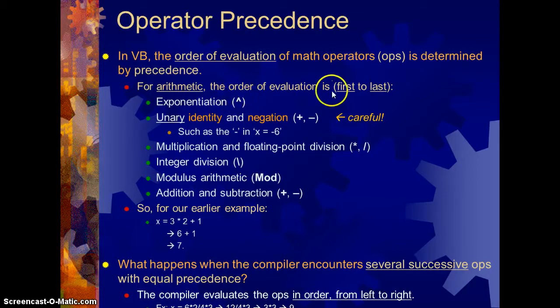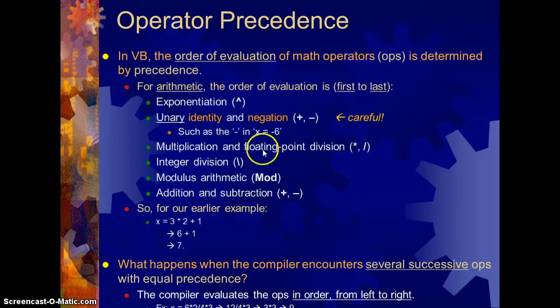For arithmetic, the order of evaluation is as follows. This is done first: exponentiation. I think I explained this before. If I wrote a 3 here and a 2 here, that means 3 squared. If I wrote a 5 here and an 8 here, that means 5 to the 8th. So exponentiation is done first, always. This is done next. Now this is not addition and subtraction. If you want to say negative 6, you'd write this. It doesn't mean subtract 6. It means negative 6. So that's done next.